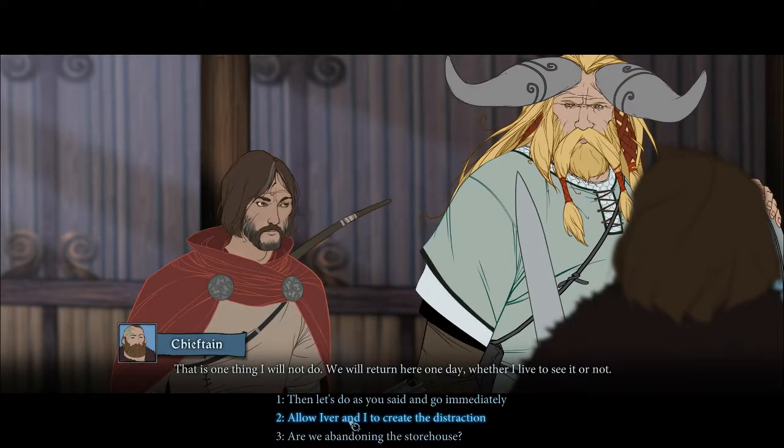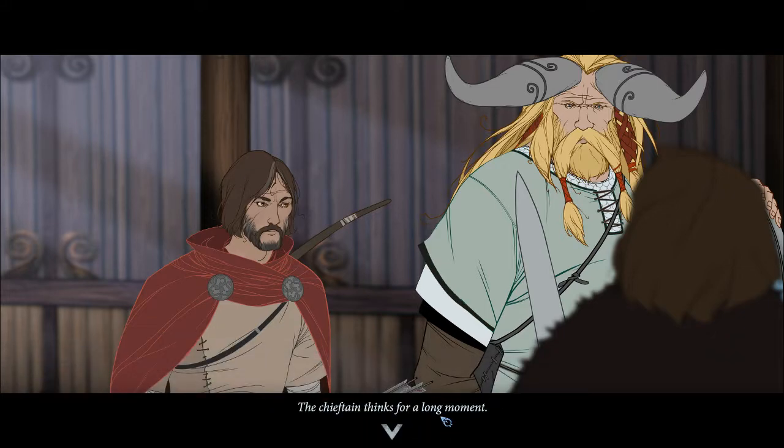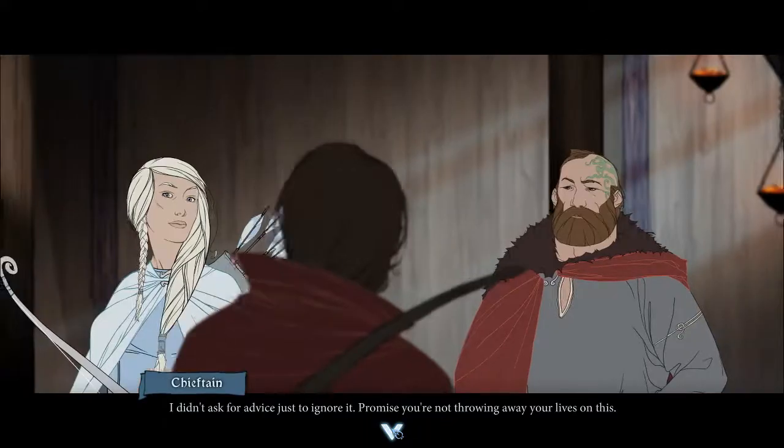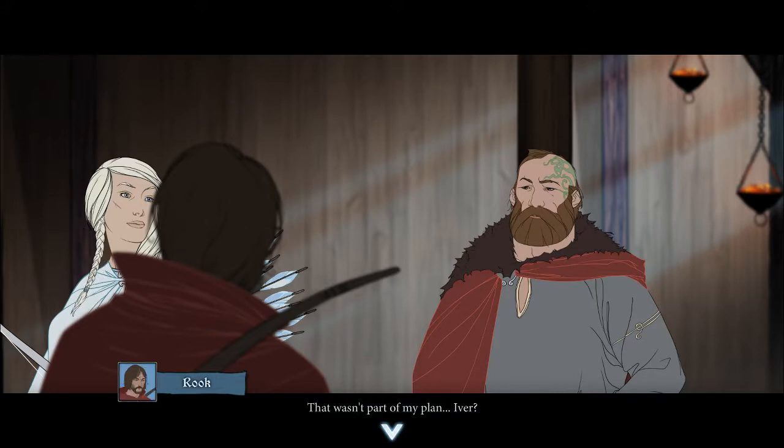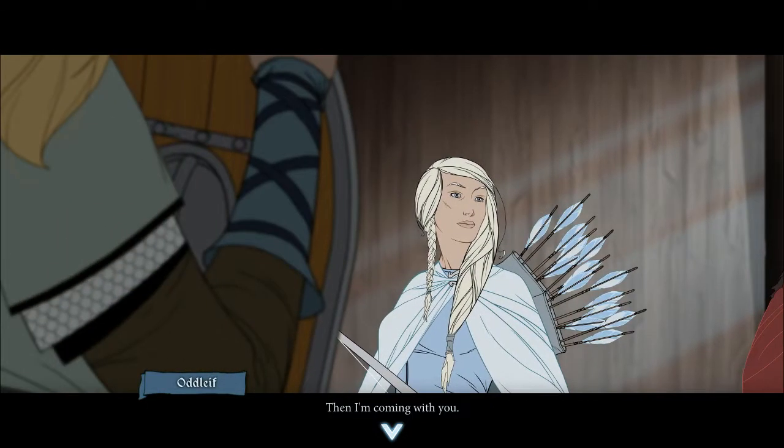Alright, then allow Ivar and I to create the distraction. The chieftain thinks for a long moment. I didn't ask for advice just to ignore it. Promise you're not throwing away your lives on this. Don't worry, man. I have plot armor. That wasn't part of my plan. Ivar? Nope. Then I'm coming with you.